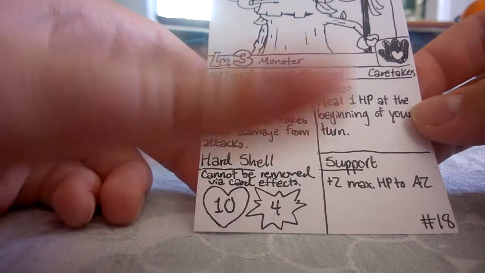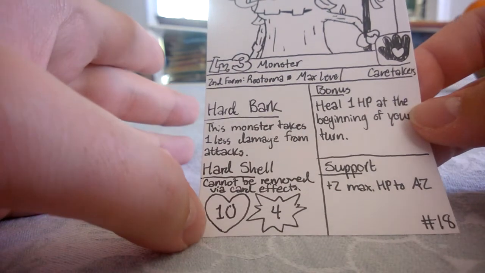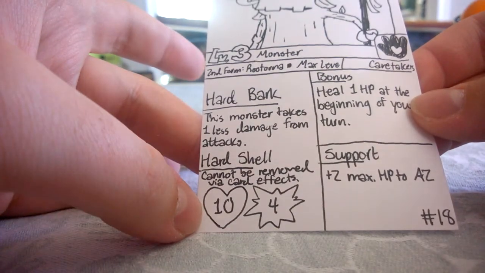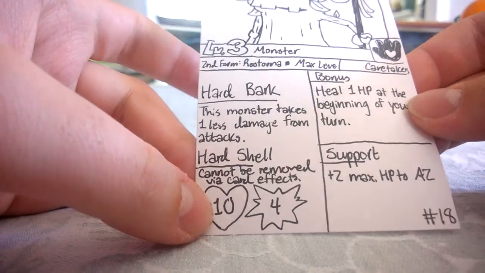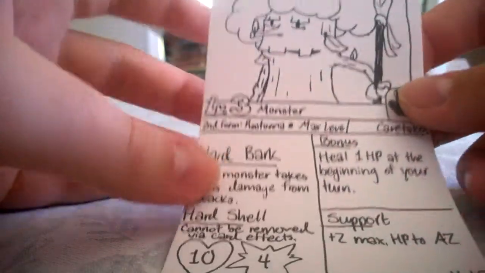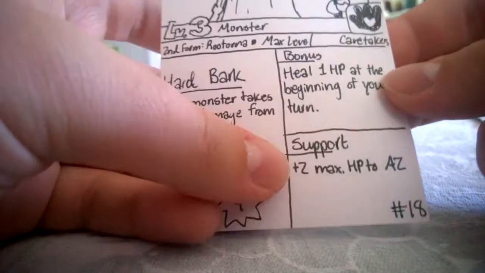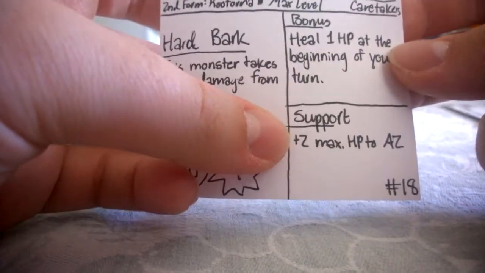He does require some support if you're going to use him in your main attack zone, but he has 10 health. That's ridiculous. I think that's the most out of any card so far. And not unbeatable, of course, but yeah, this card can be very hard to take down. And support is +2 max health to attack zone monster. So yeah, pretty insane.